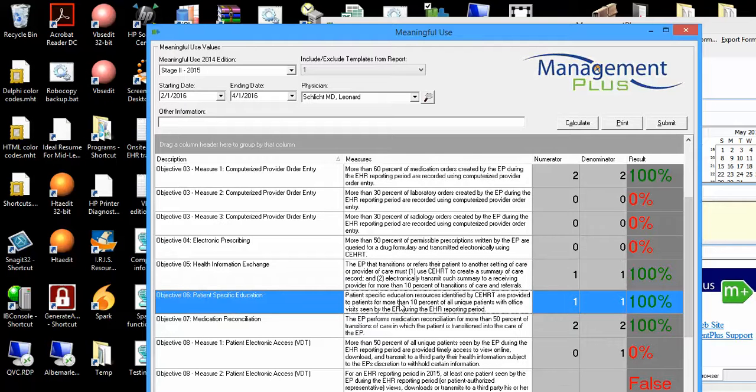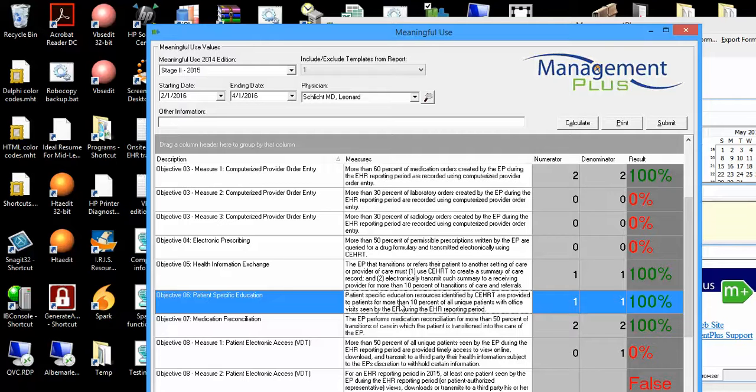The next one is for patient-specific information. Whenever you provide resources to the patient in regards to their medical problems, generally in a hard copy form, if you feel like a verbal discussion qualifies, that is entirely up to you to make that decision for your office.